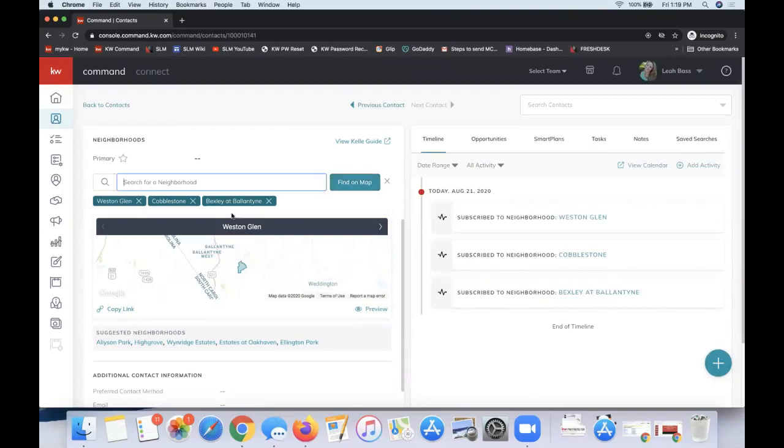So these neighborhood names pull from Nextdoor. So you're not able to change them. You're not able to add them or change the area on the map that the neighborhood displays in, right? That pulls from Nextdoor and is deemed by actually the people in the neighborhood. So with that being said, let me show you the best workaround if you're having trouble finding any certain neighborhood names. The Find on Map feature typically works the best for this. So if you'd like to join me, you can click on Find on Map, or you can just watch on my screen, either way.